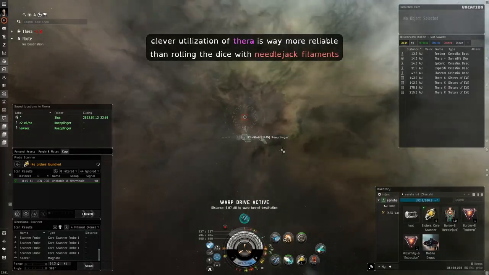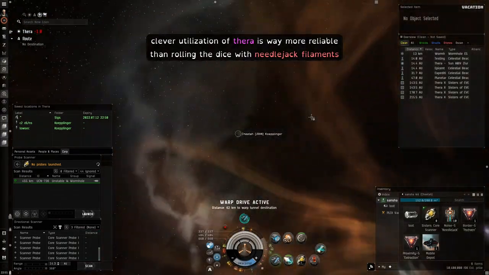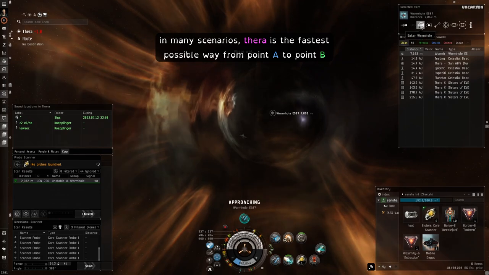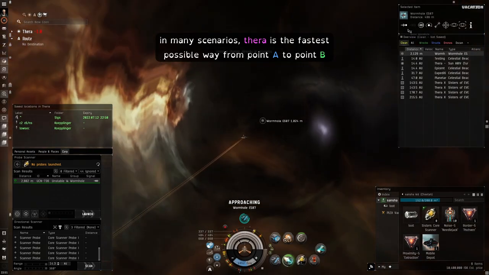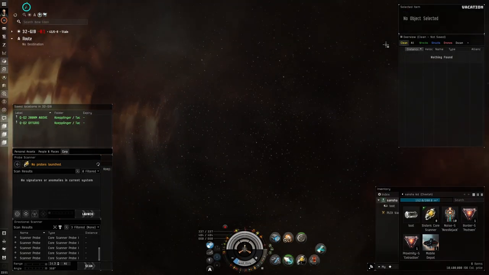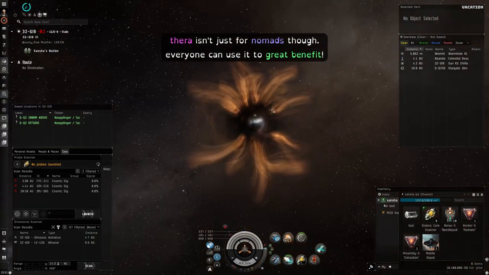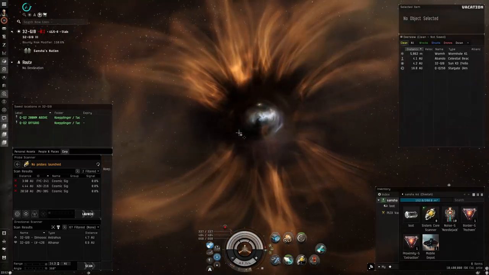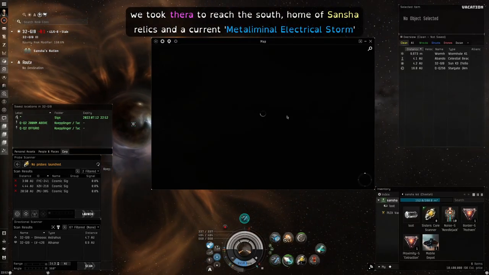So, we were in Jeddah less than, I don't know, 10, 15 minutes ago. And now, with no filaments, no jump drives, nothing else, look where we're about to be. We're in Stain. So this is a really, really good example of how you can use Thera to get from one point to another.